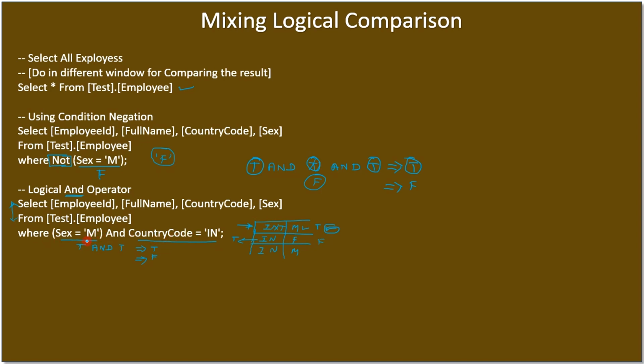So what we are saying here is select these columns, 4 columns, that's the column filter, from table, from which table we want to select, that we specified here, where apply the record condition sex equal to male as well as country code equal to India. And here I used the words as well as, so when you are reading, you can read like that, where sex equal to male as well as country code equal to India, right? So when the selection qualifies, we will be retrieving that record.